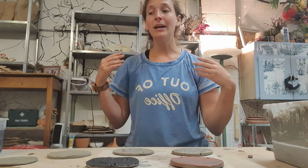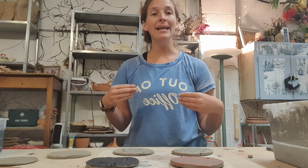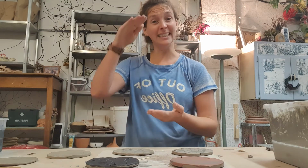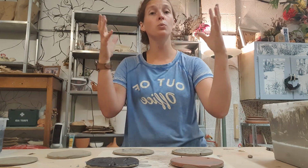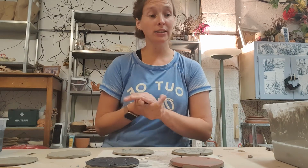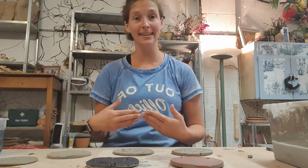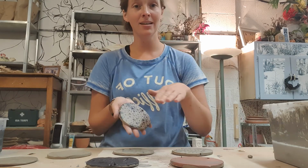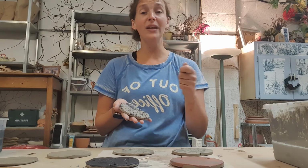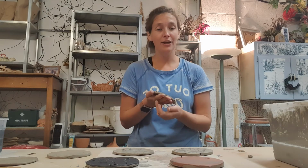So I hope this has helped you see what you can do with slip. And the main things to remember when working with slip: you want to put your clay on something that's leather hard, especially if you're building something 3D, because the water is going to bring it down. If you are layering your different colours on top of each other, if you are making stencils or paper transfers or anything like that, when you have painted on your pattern, please, please, please let it dry before you peel it off. If you're really impatient like me, then get the hairdryer on it. Give it a good blow dry to dry it out.